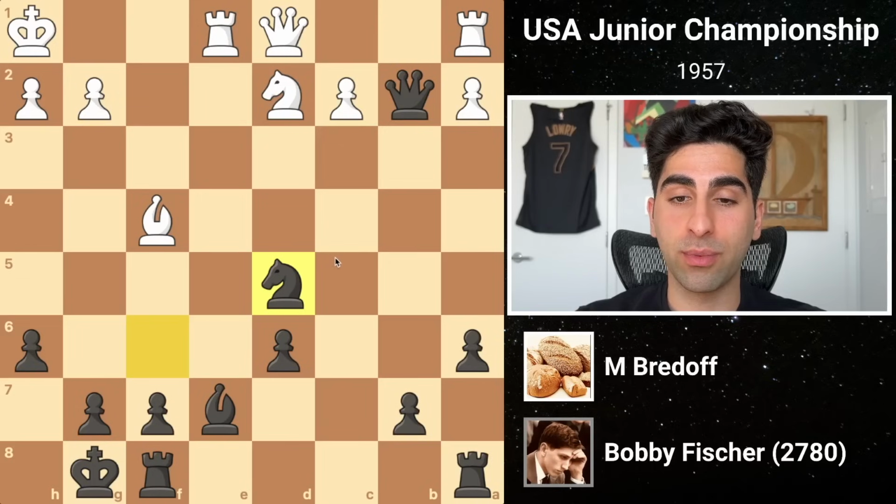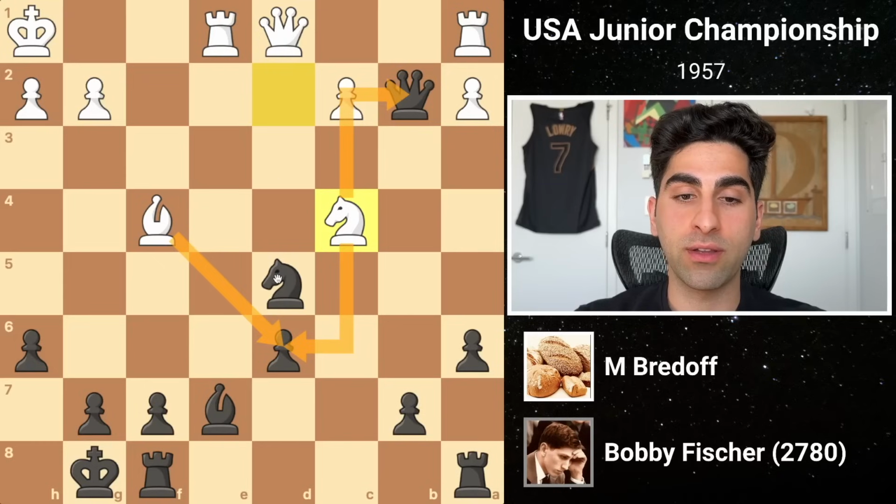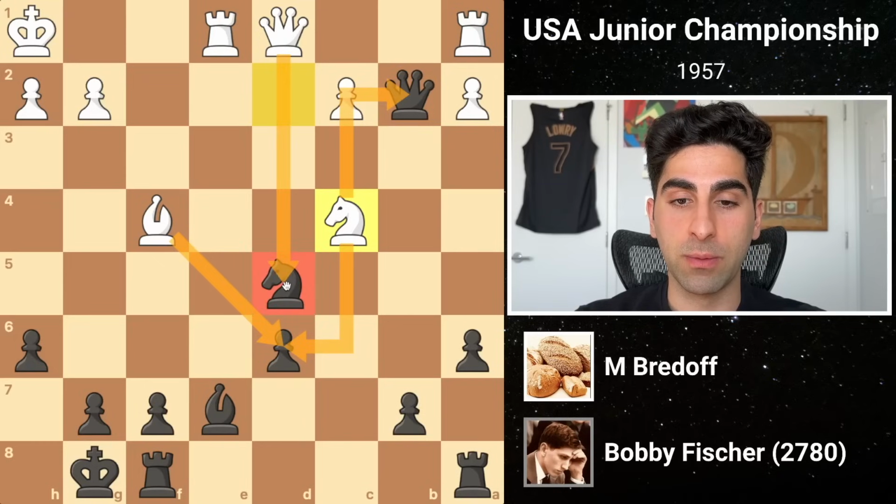However, white is able to play knight c4, hitting the queen and the pawn on d6 for a second time, while opening up an attack on the knight by the queen.